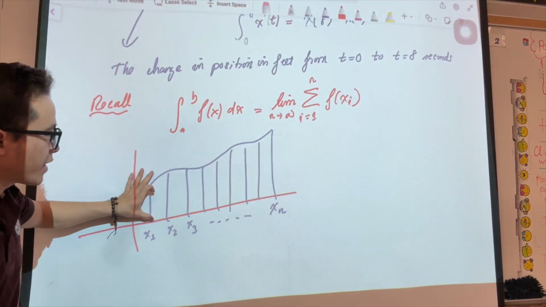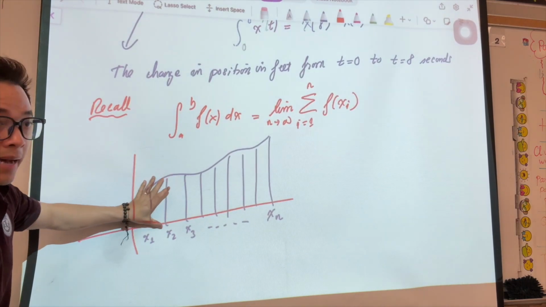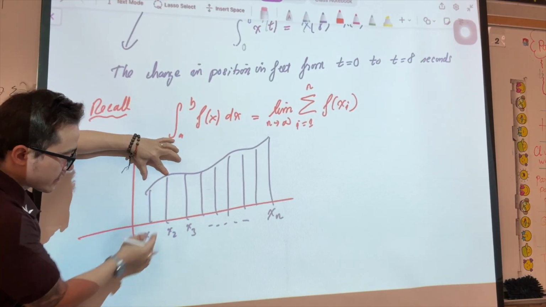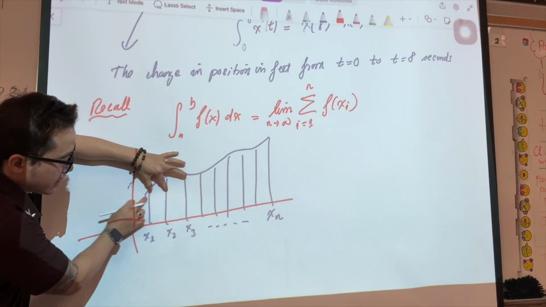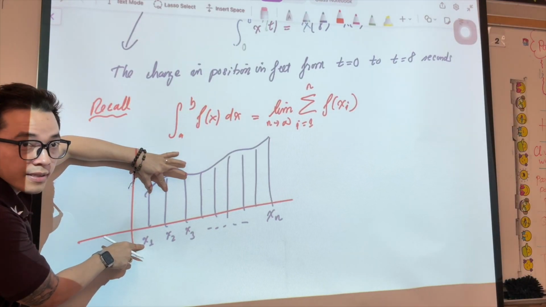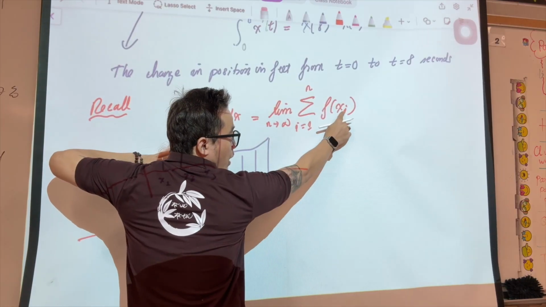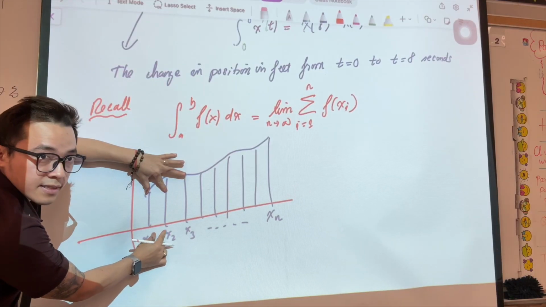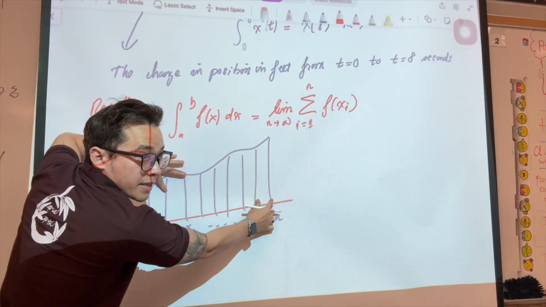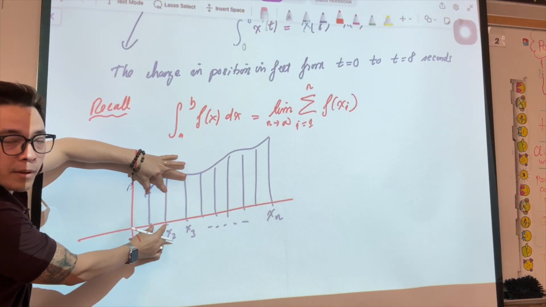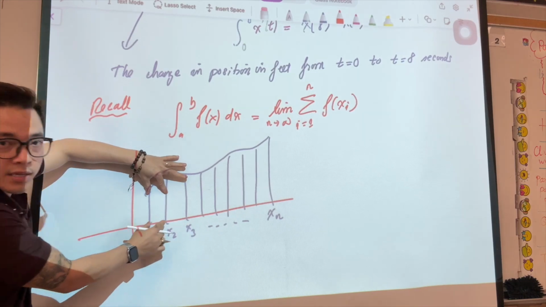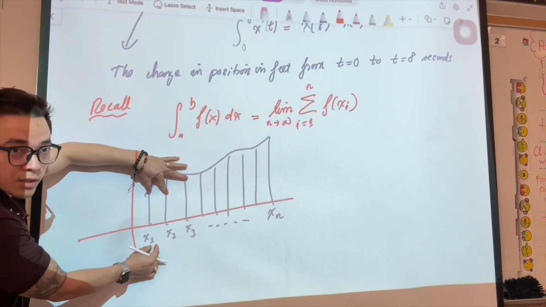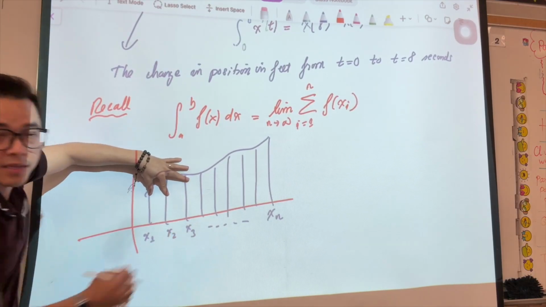Now, how do you find the area of the rectangle? Base times height, or length and width, right? For this one, you're gonna multiply this. Let's do the left one. What is this? This is f of x1. That's why i equals 1 here. You're gonna have f of x1, multiplied by what? Multiplied by this. They're all gonna be the same. Remember that. What is this? Not 1, that we don't know. But how do we write it? The difference between x2 minus x1 or x3 minus x2, they're all the same. So how do you write the difference?